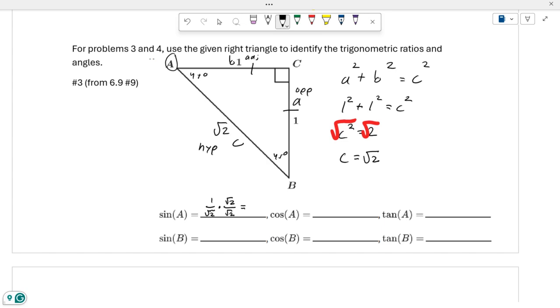So if you multiply your numerators, well, 1 times root 2 is root 2. And then the denominators, root 2 times root 2, well, your square roots go away and you're left with just 2. So again, depending on what your teacher is looking for, I would say either 1 over root 2 or even better is root 2 over 2. It's a good habit to get into. And so I would encourage you to actually give the, quote, better answer. But if you were able to get at least 1 over root 2, that's pretty good.